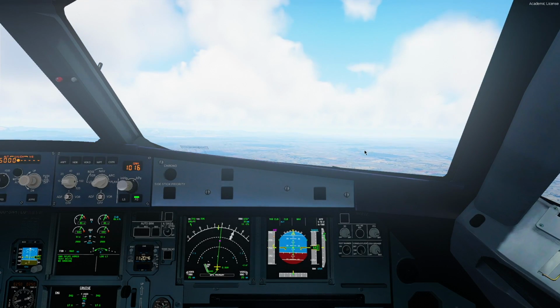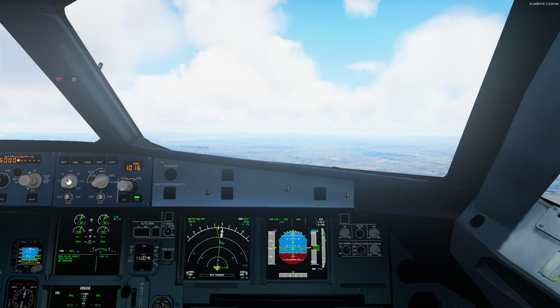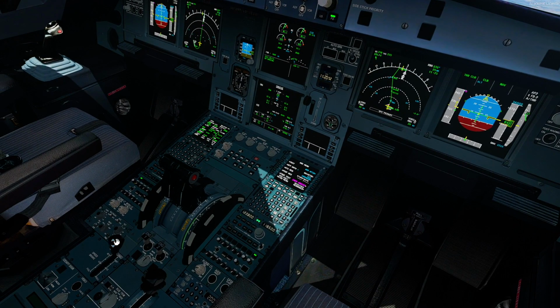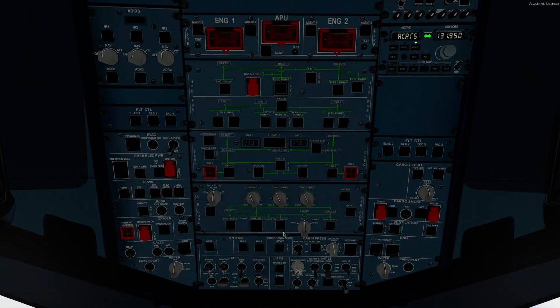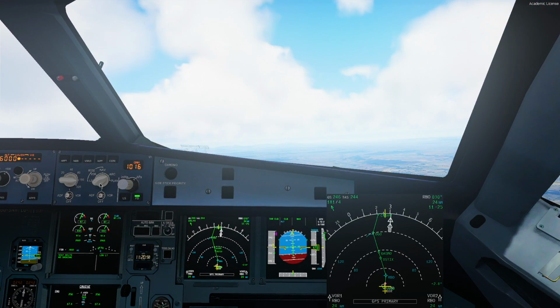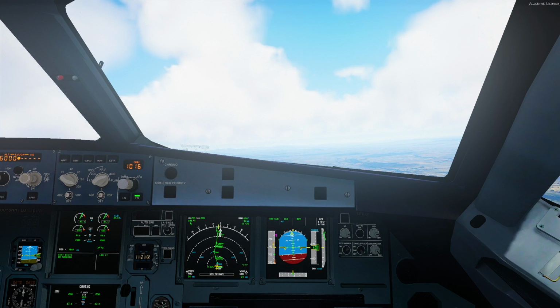Right, flaps up. Disarm the ground spoilers now as well. Take off lights, remember the lights come off. Cool. Right, everything's looking a lot better now, thankfully. Phew.